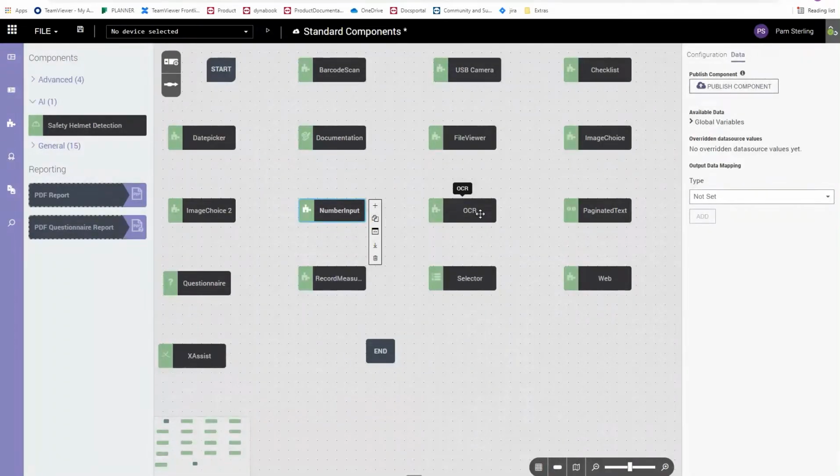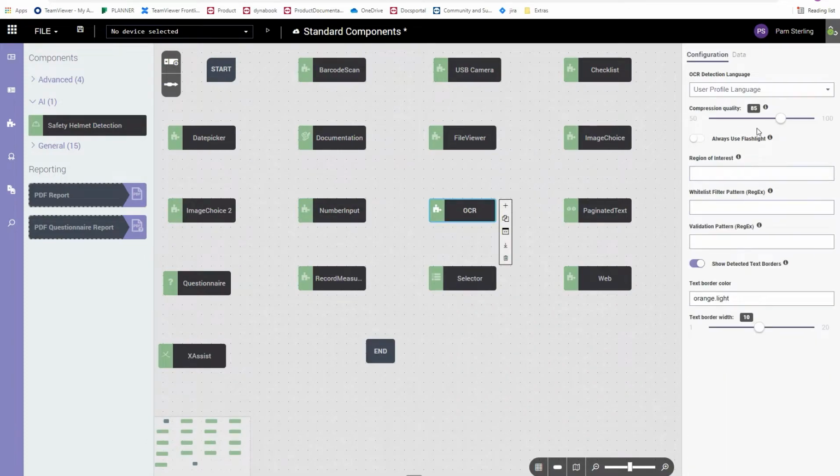So if you record a number and you want to access that number as a variable, then that would be called the number output. The title that we have above is just going to be what the user sees when they see that component. The speech prefix is going to be what that person has to say, so number 10, number 8, and so forth. You then have decimal input settings, so a point, for example, when you're saying point, that'll put a period in there if you have decimals, and then the data as always.